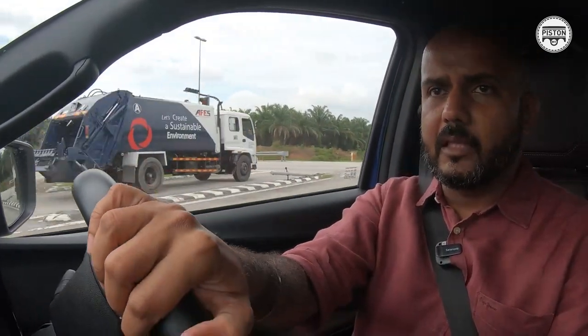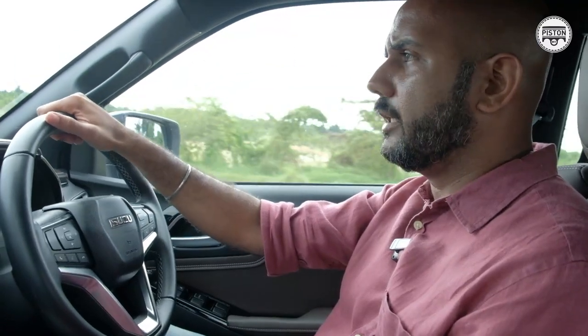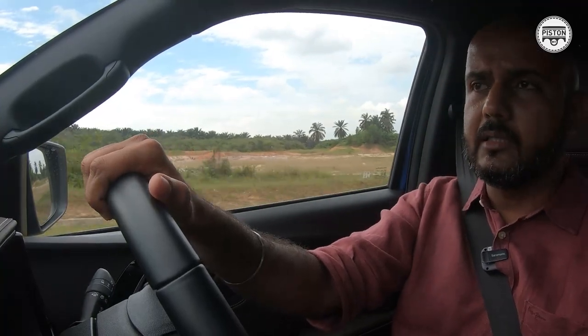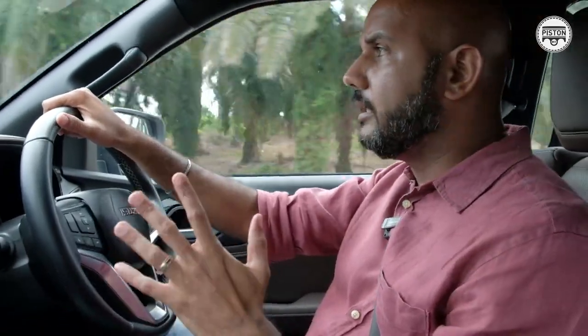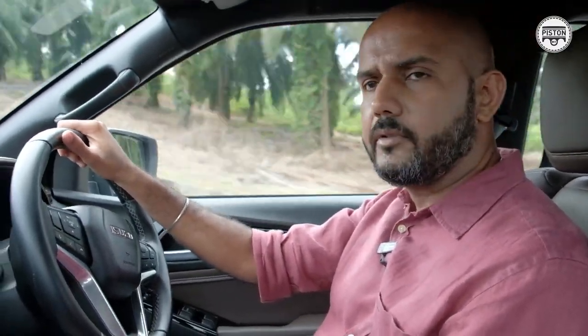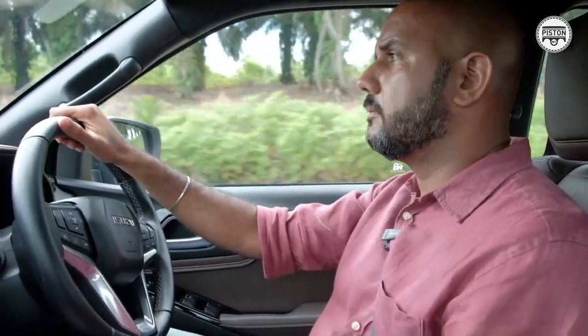There is some concern that a 3-liter engine may result in a very expensive road tax. That's not true, actually, because the road tax is just about 1,600 ringgit per year. Which is quite decent for a pickup truck, and makes it quite affordable, actually. So all in all, the interior and the driving feel is very nice, actually. I really appreciate an interior that is quiet, that is well built, and that is comfortable and spacious. And the Isuzu D-Max X-Terrain checks all those boxes. So I like it.